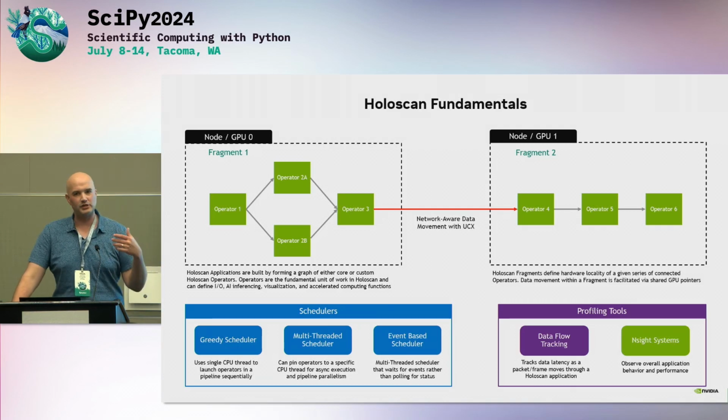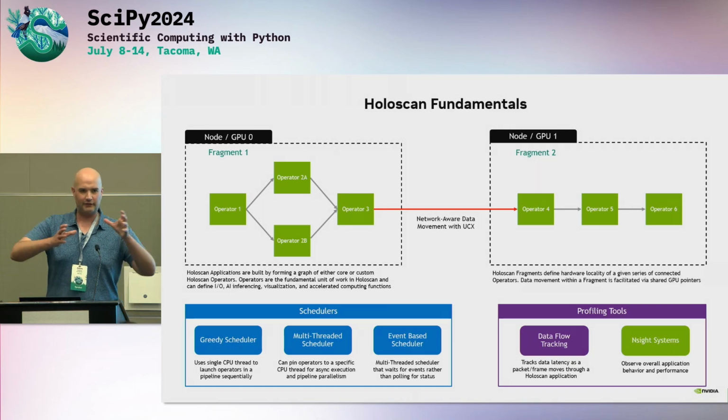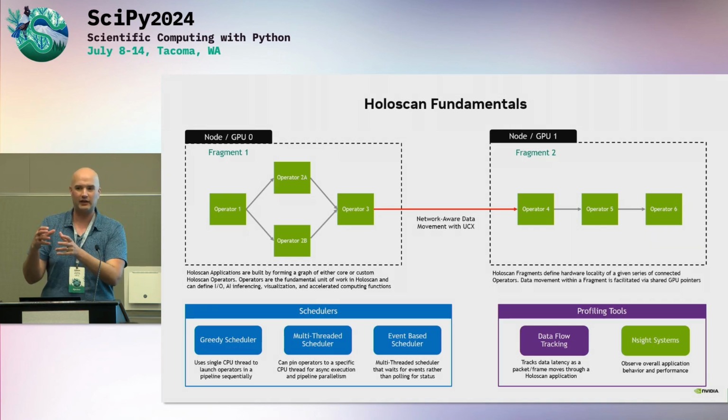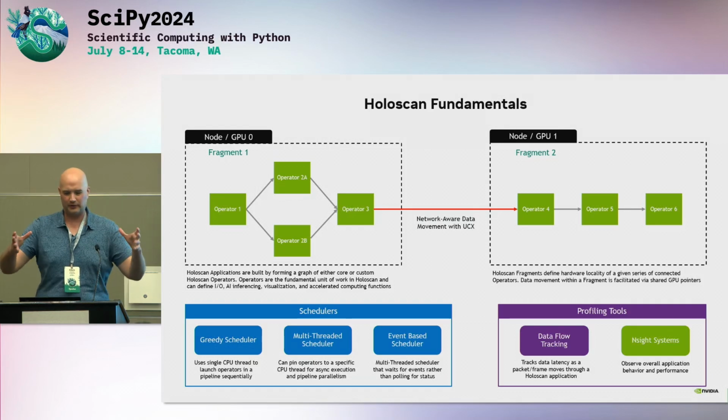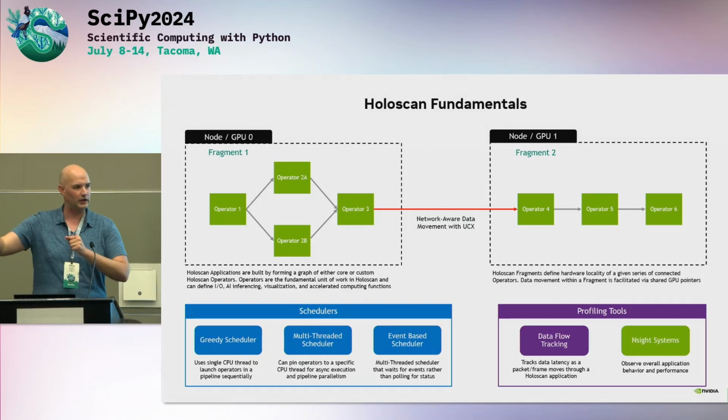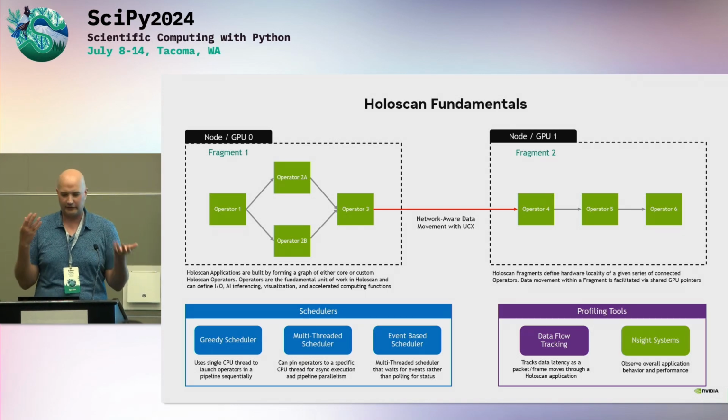And then one other thing I mentioned earlier about multi-GPU and multi-node support, what we've done here is if you are leaving the warm confines of a single GPU with your data, that data movement is abstracted away with a library called UCX, which basically means that if you have access to NVLink, which is like the fastest way on a GPU server to move data, then it uses NVLink. If you have RDMA over networking, it can use that, and it's seamless to the end developer.